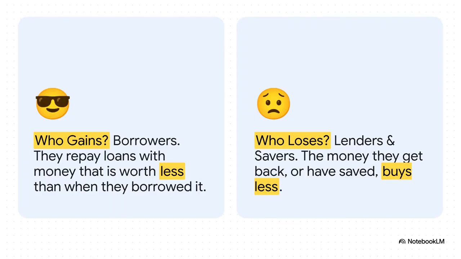So who actually wins and who loses here? Well, inflation causes this kind of stealthy transfer of wealth. The winners? Borrowers. Think about it. They get to pay back their debt with money that's worth less than when they borrowed it. Pretty good deal for them. The losers are the savers and the lenders. The money they get back, or that's just sitting in their savings account, just doesn't buy as much as it used to. It's like a silent tax on anyone who saves their money.